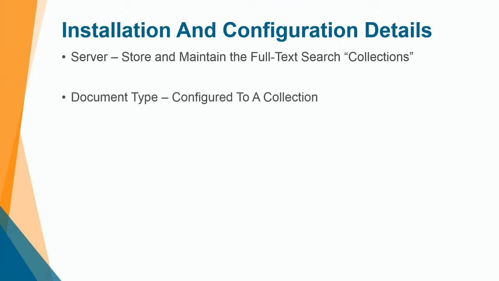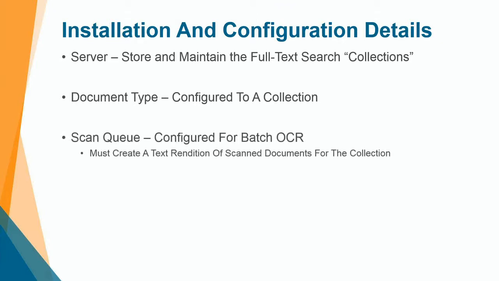The configuration now comes back to the document type. You can pick and choose which specific document types you want to go into a collection, or any of multiple collections. Just like your disk groups, you can segregate this, say, don't commingle our HR documents with our legal documents, for example. So we can set up multiple configurations, but we need to then say which document types go to which particular collection. Or maybe there's really no need to have a specific document type go into a collection, so we can configure that also.